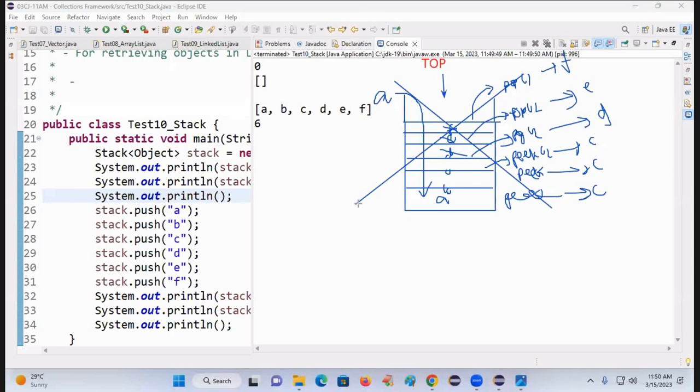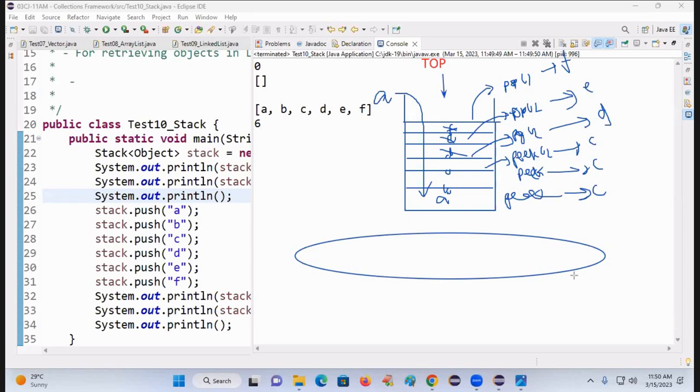That is a conceptual diagram. It's not a technical diagram. The technical diagram is: when you create a stack object, the Stack class memory is created with a Vector. Vector internally contains an array with how many locations? 10 locations, 0 to 9.